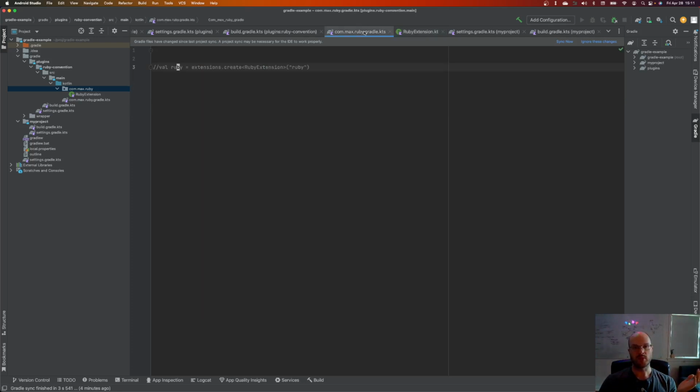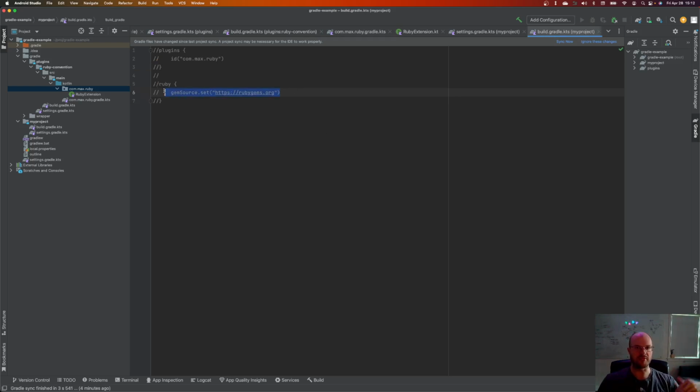Because we want to use that property in this plugin script. But the value of that property isn't going to be defined until after our plugin is built, it gets included here, and then we finally set the value. So we need a way to say we need this value before it's ever even set. Properties let us do that.